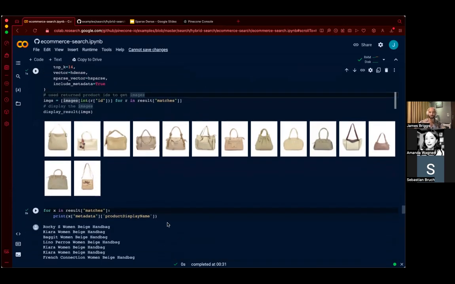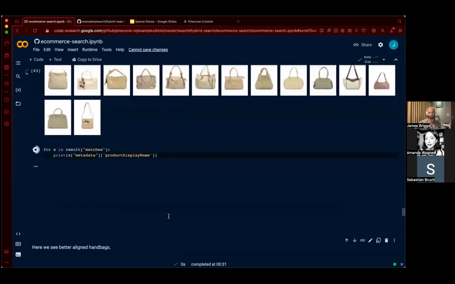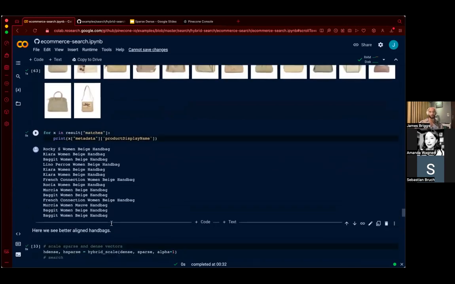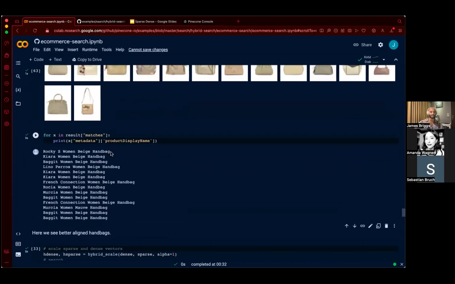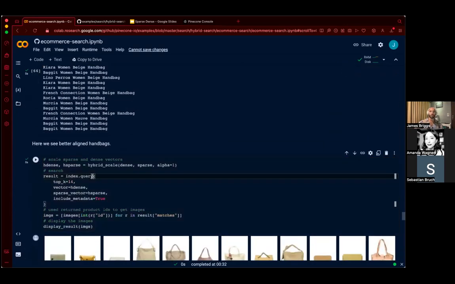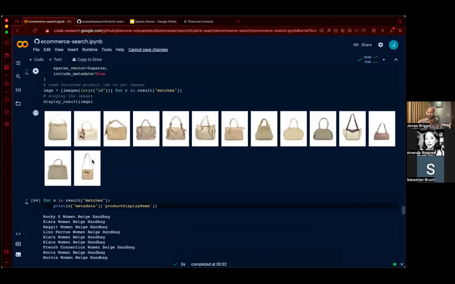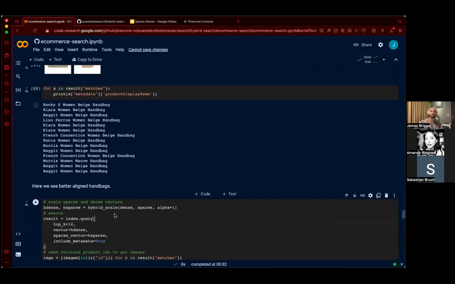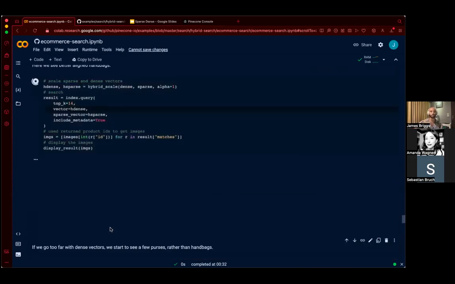That's pretty cool. And if we have a look at the text here as well, you see that we have women, beige handbags, so that's where the sparse part of it is coming in. Okay, that's cool. And then if we do pure dense, because maybe we just need to do a dense image search here, what do we get?